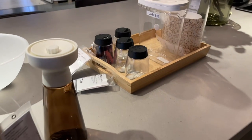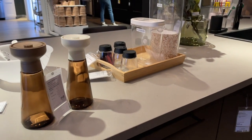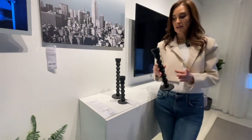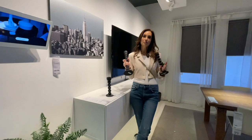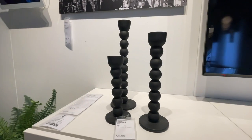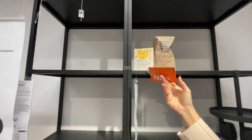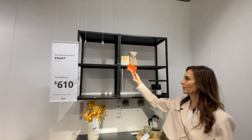The Ihärdig containers are great. The Bestå candle set is heavy, it looks expensive — you never know online what you're going to get — and I'm telling you guys, if you're looking for a cute little trio, this is the way to go. $27.99. The Nhet, 24 by 12 by 30.